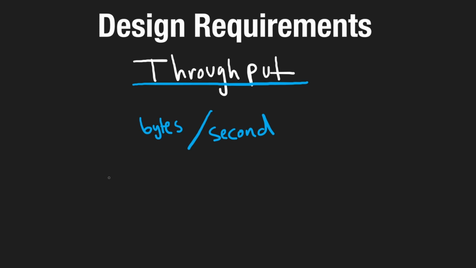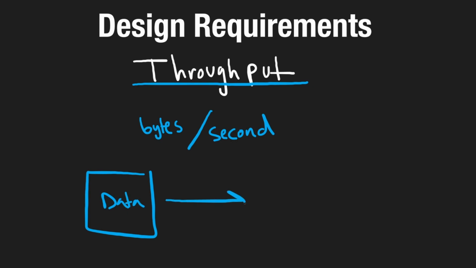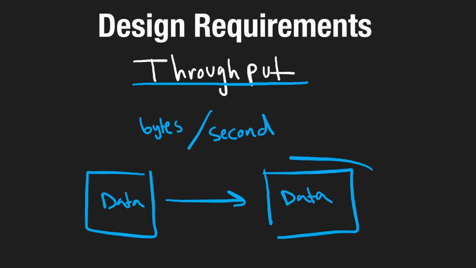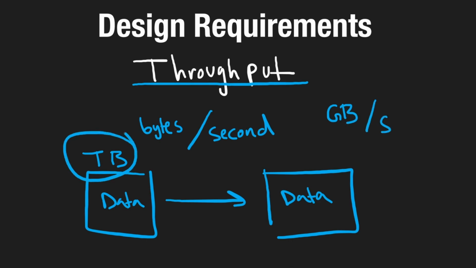But if we're talking about some kind of data pipeline where we're given a bunch of data and we want to process that data into some other format, and it's not necessarily related to a single user or anything like that, designing a pipeline like this, it's much better to measure the throughput in terms of bytes per second because we don't even have a request. Maybe we just have a terabyte of data here. We want to transform that data into some other format and then write it to some sink. It could be a database, it could be a server, it could be a file system, it could be anything. We want to know how much data can we process per second. If we had a terabyte of data and we're processing a gigabyte per second, a terabyte is 1,000 gigabytes, so we know it would take 1,000 seconds for us to do this.